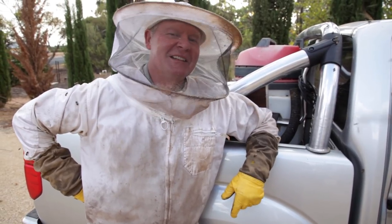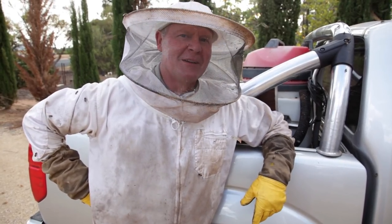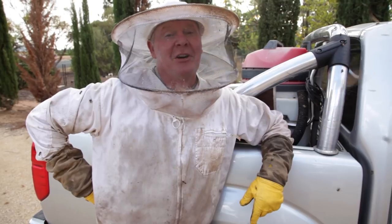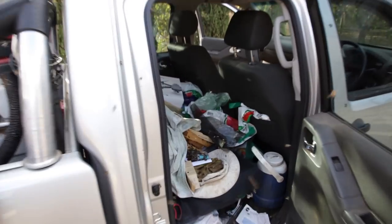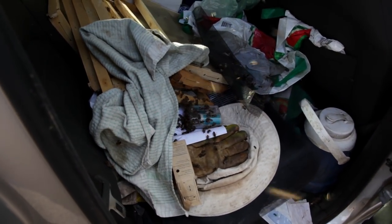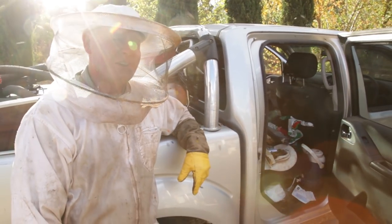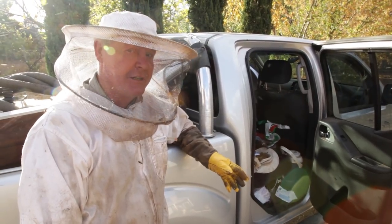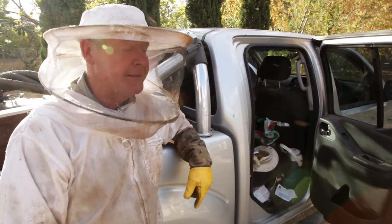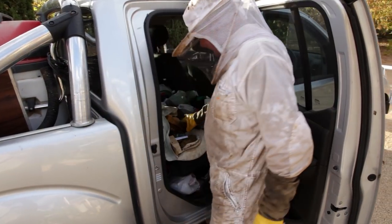Well, that queen we caught down at the property - we weren't sure what we were going to do with it, but I thought I'd pop her into a little nuc box around the corner. Even though she's not much of a queen, she's better than the one they've got, which is nothing. But check this out - some bush bee man left the door open on his ute with a queen in there, and of course all these queenless ladies have gone to say hello. I'll take that as a good sign - the girls are looking for a boss. It could be considered an epic fail, but it might have been a very interesting experiment.